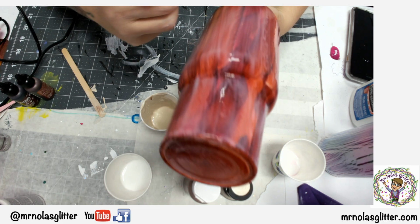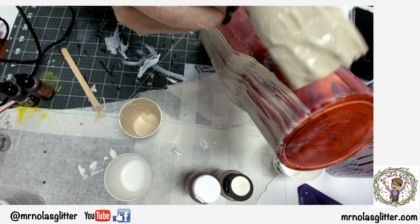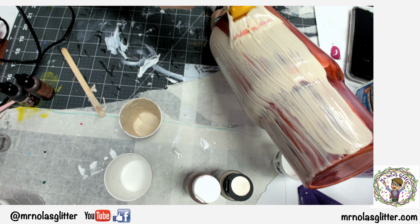So just swoosh it down. Yep, I need a little bit more to go all the way down. I'm gonna go this way. Might be easier this way. Swoosh.